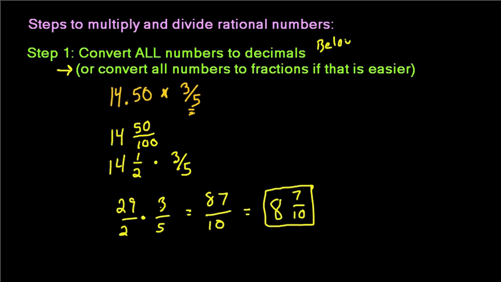So that's step 1, and then step 2 is just to solve. You just solve the problem. So first you've got to convert all to fractions or all to decimals, and then you just solve. That's it. All right, that's the end of the video. Apply this to the Google Doc and see what you can do. If you need extra help, check out the extra videos, and there's also extra help that can be posted on the lesson.